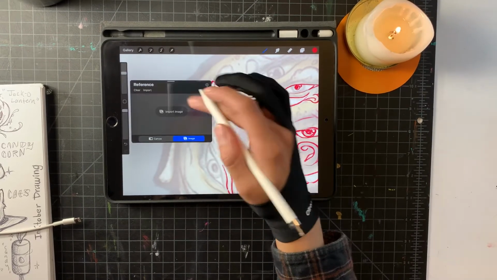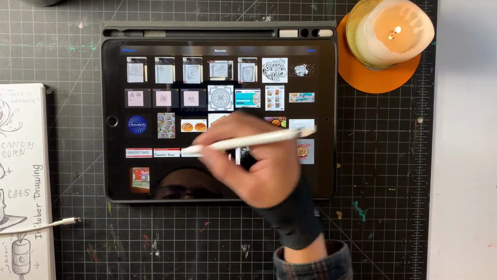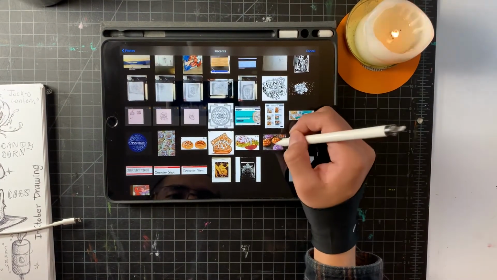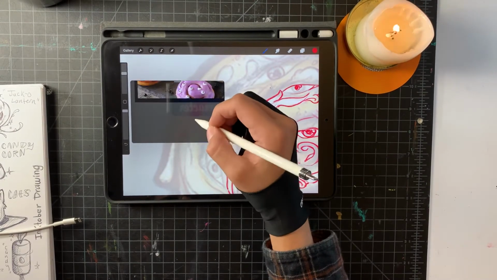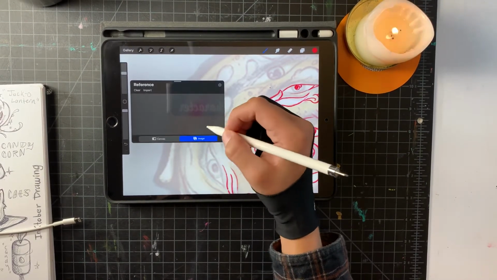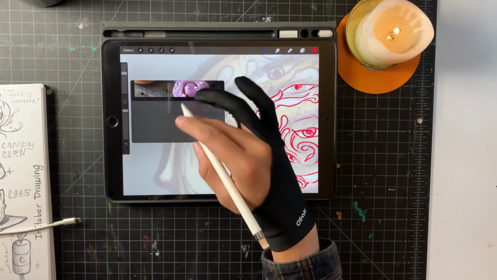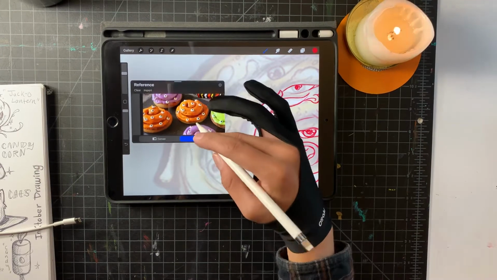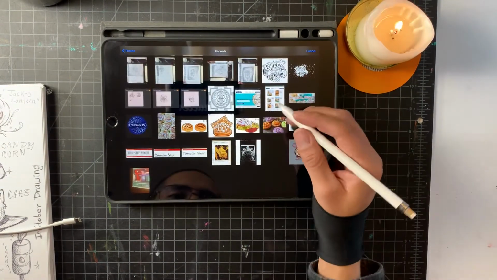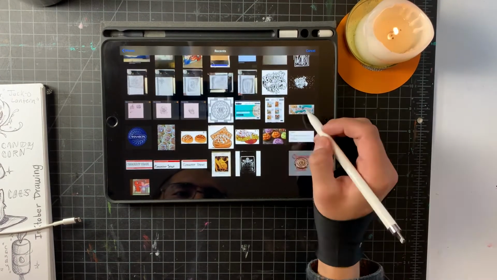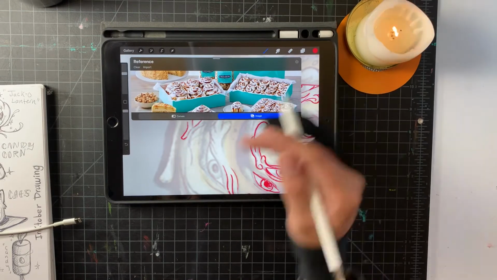Oh, you could even do images. That's really cool. Let's do, actually no, I don't need this image. Oh, you could do multiple images? No way. That's crazy. I could just add another image. Or, no, I can't. Okay, I'm just stuck with one image. Alright, so you can only reference one image at a time. I am going to reference some of this stuff, because this is what my client wants the aesthetic to be.